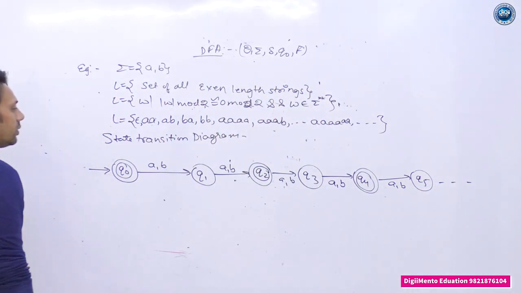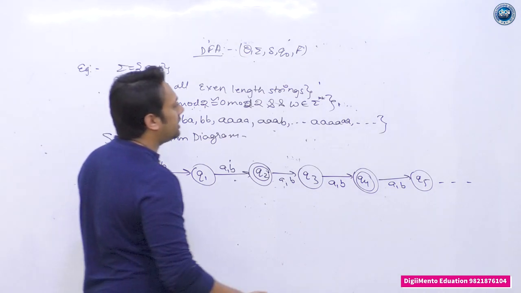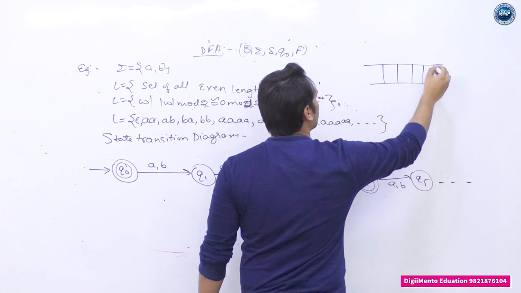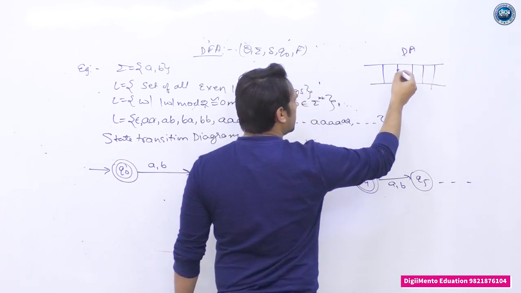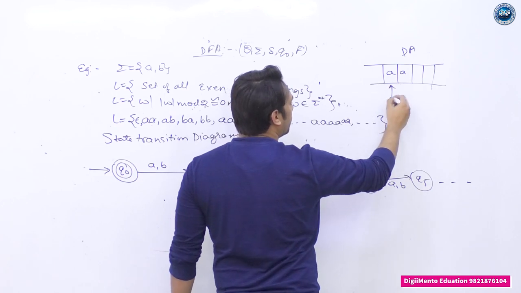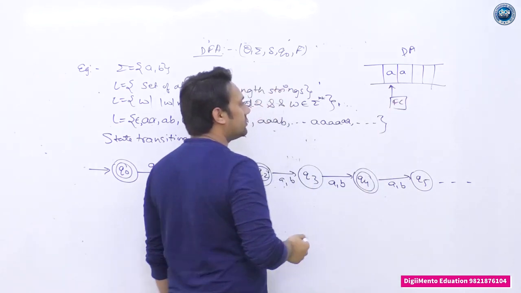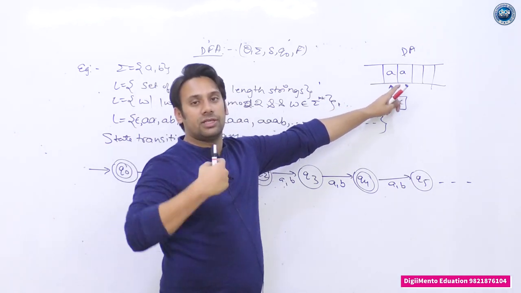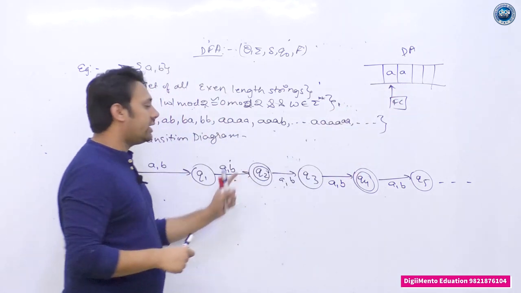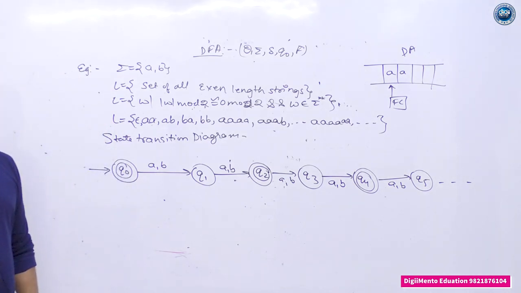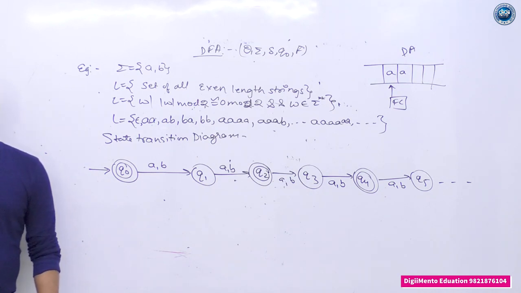So basically what is my aim? My aim is that if I have this DFA, I can load a string of any length on it. It can be length 2, length 4, length 8 and so on. Whenever I read a string of even length, I should always reach a final state. अगर मुझे कभी भी even length की string मिलेगी तो उस केस में मुझे हमेशा final state पर ही पहुंचना है. Is it clear?